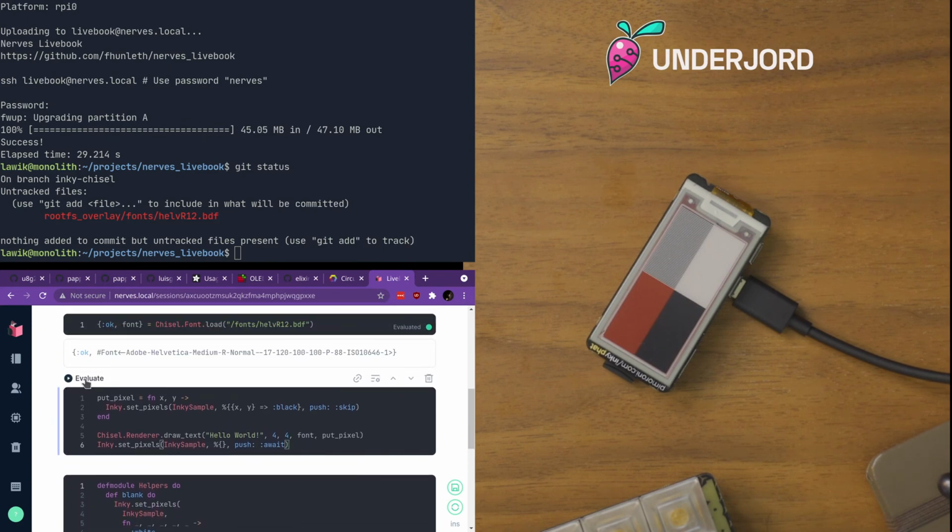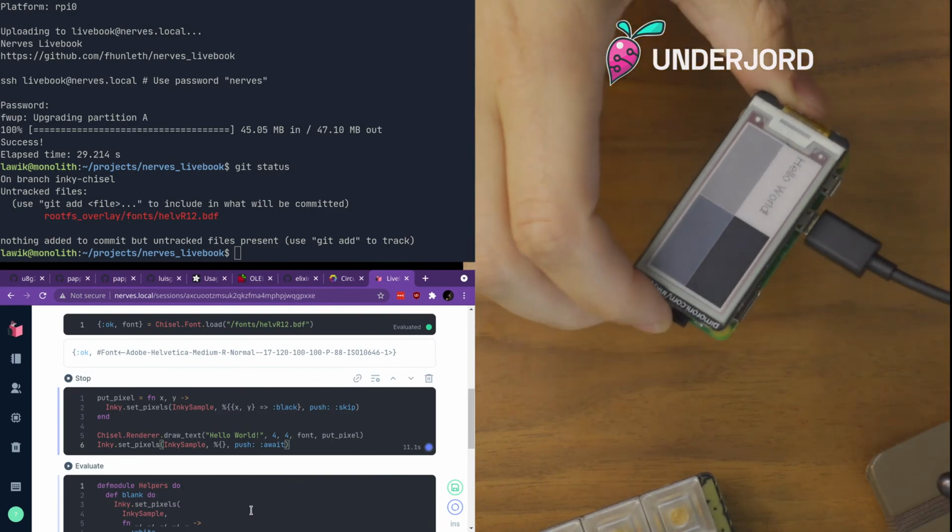So now we loaded the font. Let's see if we can paint that one. See if it gives us a nice result. I think that's an improvement. More legible.